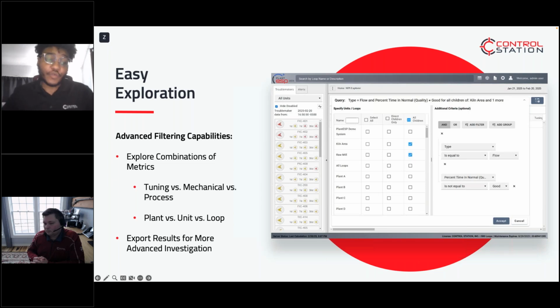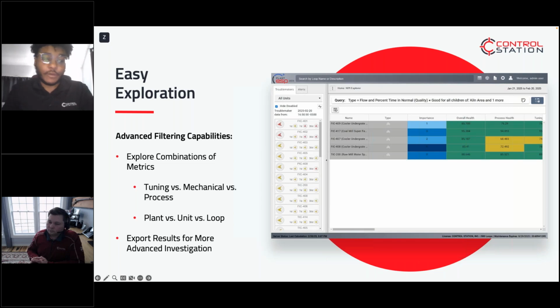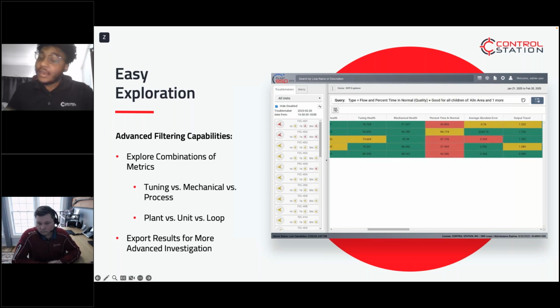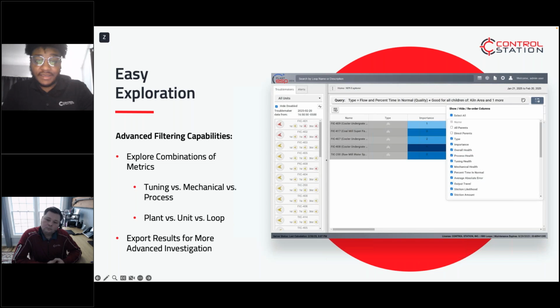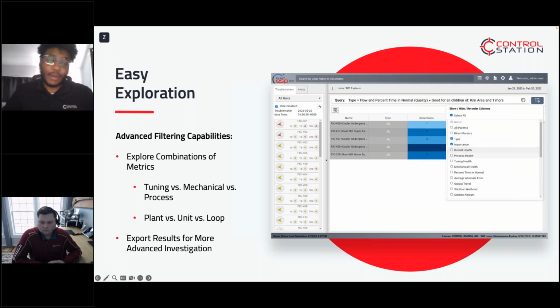And so in the little GIF here that's showing, we see that, right, we can decide what type of control loop we wish to analyze. Okay, we want to look at a flow loop, so we're only going to grab data for our flow controllers. And then say we also want to know which of these flow controllers are actually in the appropriate operating mode, right? Which ones are running in automatic or cascade, and which ones have been stuck in manual or error for who knows how long.